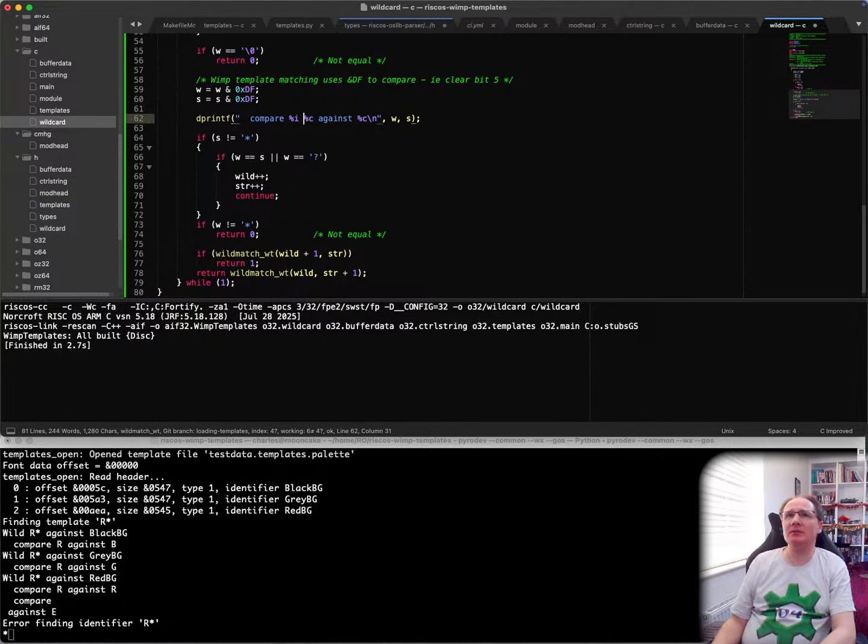I think this code here is not correct. I think that's what's wrong here.